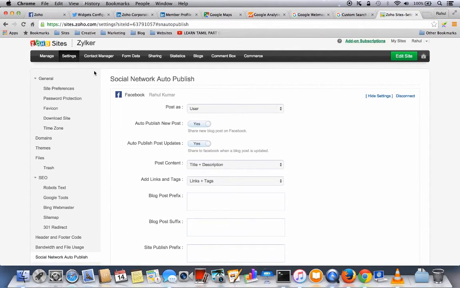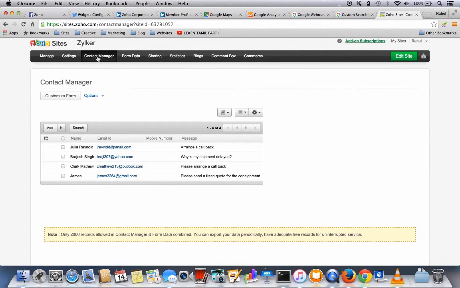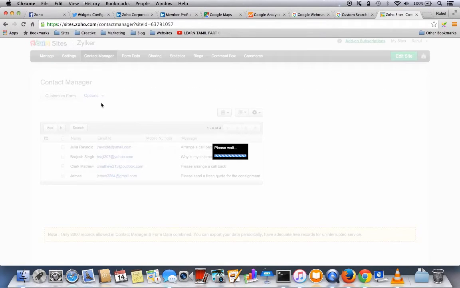Great. Now we have seen the settings. Now let's go to Contact Manager. Under this Contact Manager, you have the record of all the visitors who would have filled your Contact Us form. You can manage them here in this section. So here is how your Contact Manager looks. You can customize the form by clicking this Customize Form option. You can create an email notification.